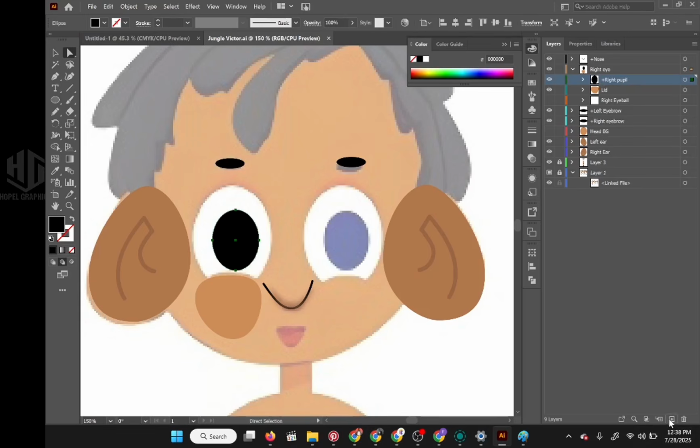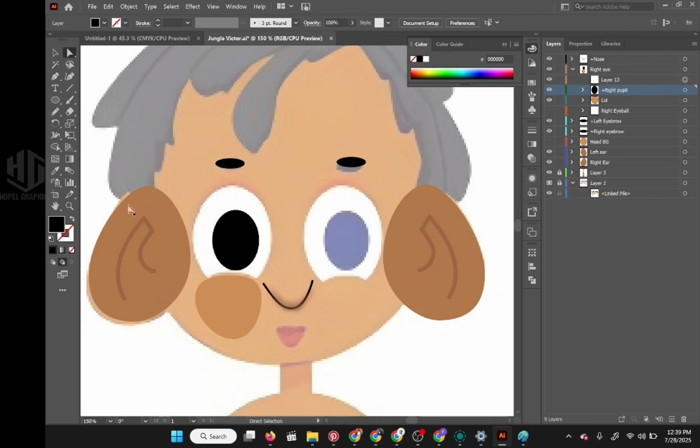So let's create another layer inside the right eye. There's another layer. Now, how the blink works, I explained that when I was doing the first character we did, the one at the beach. The blink will not be visible. So let's do something simple. Let's use our basic shape.